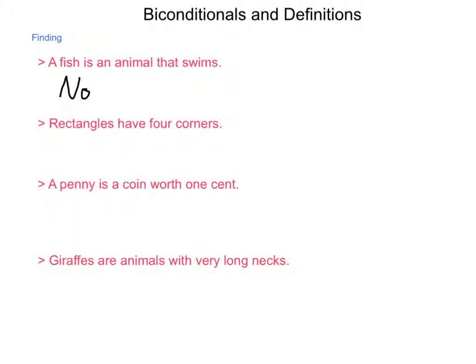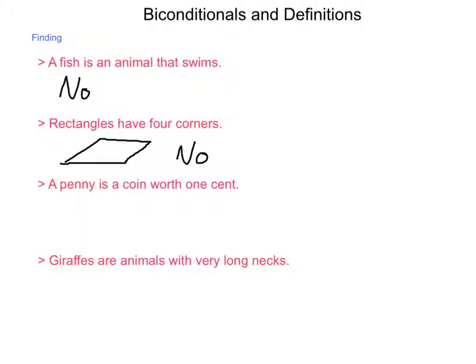Rectangles have 4 corners. Well, that is true. Rectangles do have 4 corners, but corner is a little bit vague. Some people might say a corner is where 2 line segments meet. Others may imply that's 90 degrees. Because I can make a general parallelogram that has 4 corners, but it is not a rectangle. Some may say, well, it meant 90 degrees, but didn't state that, so this is not a good definition.